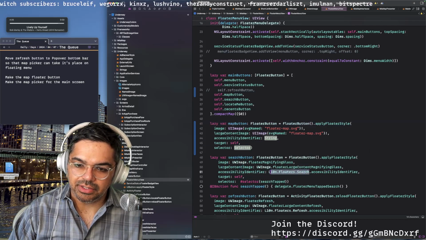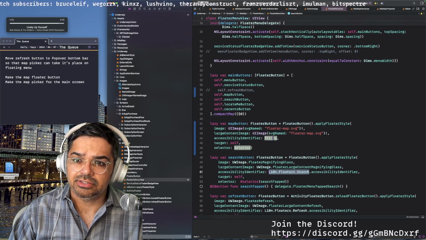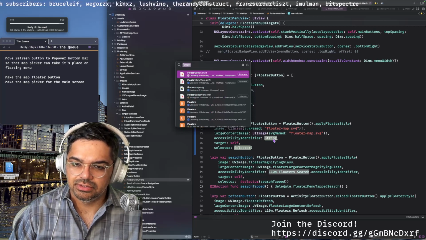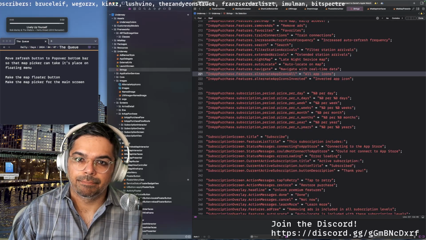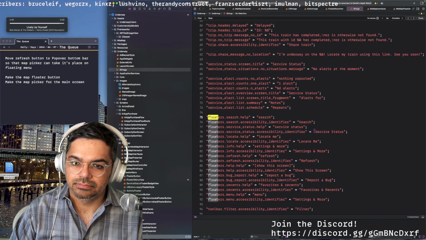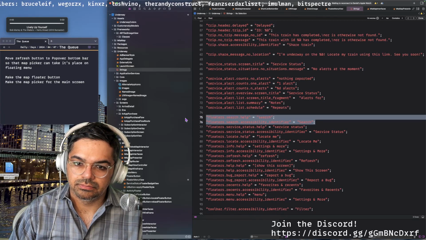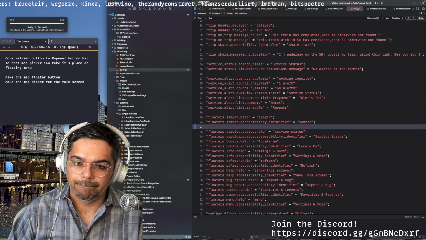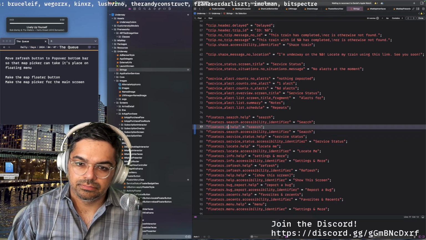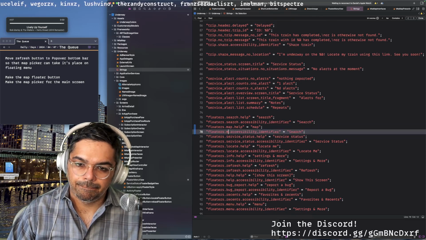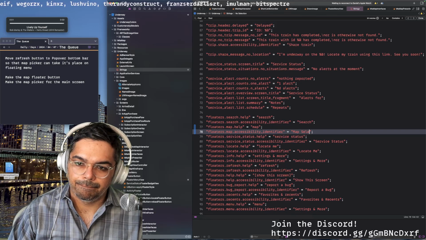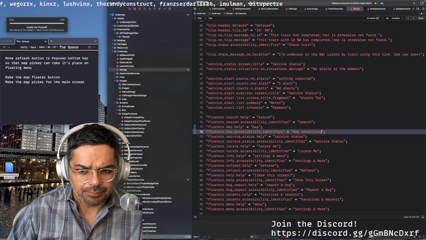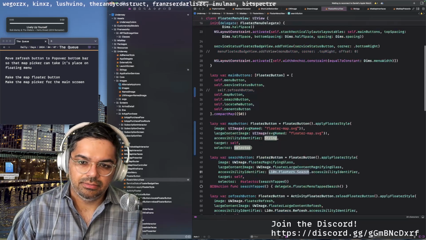Oh, and we need some accessibility identifiers. So let's go ahead and open the strings. So we'll call it map selection, map picker.